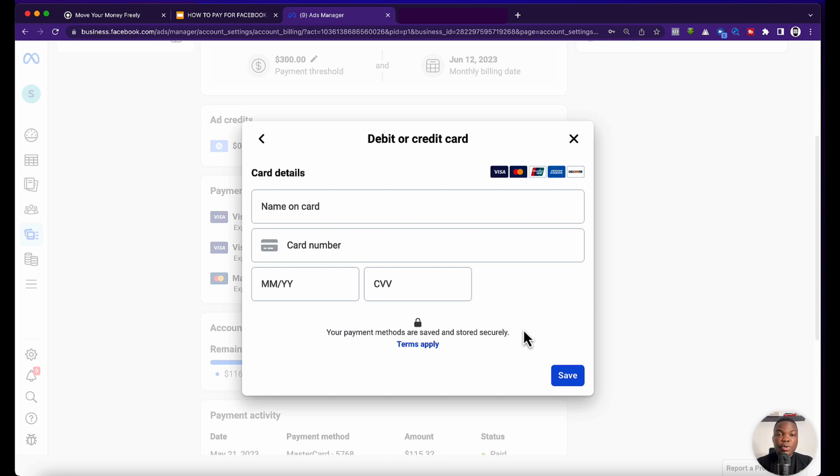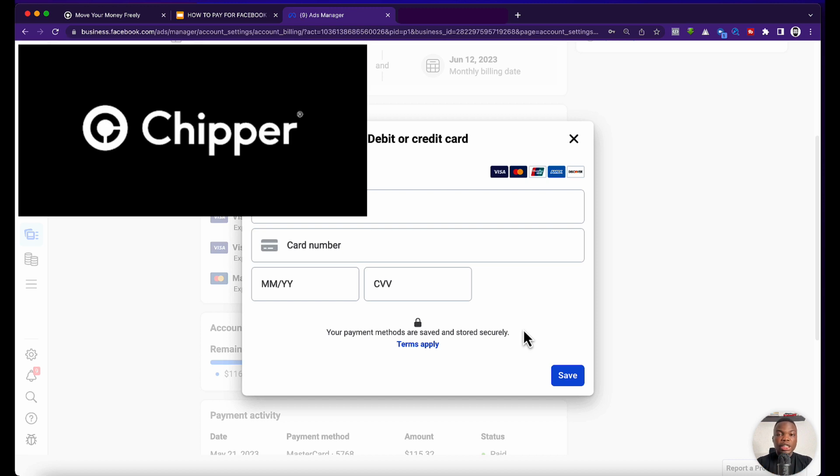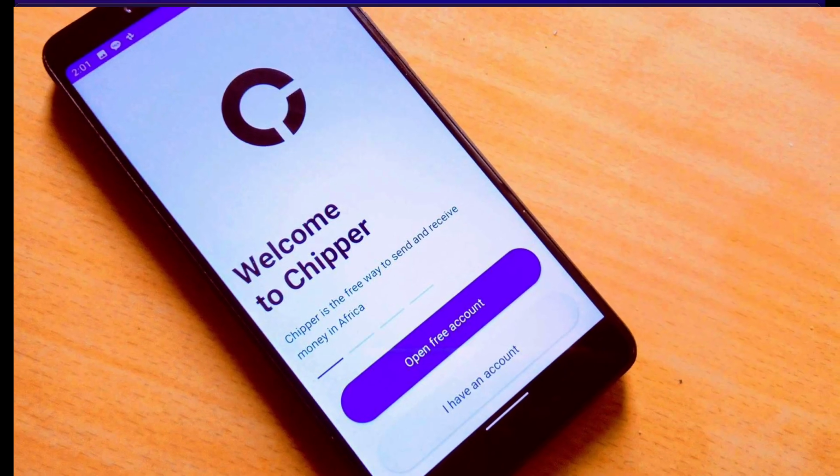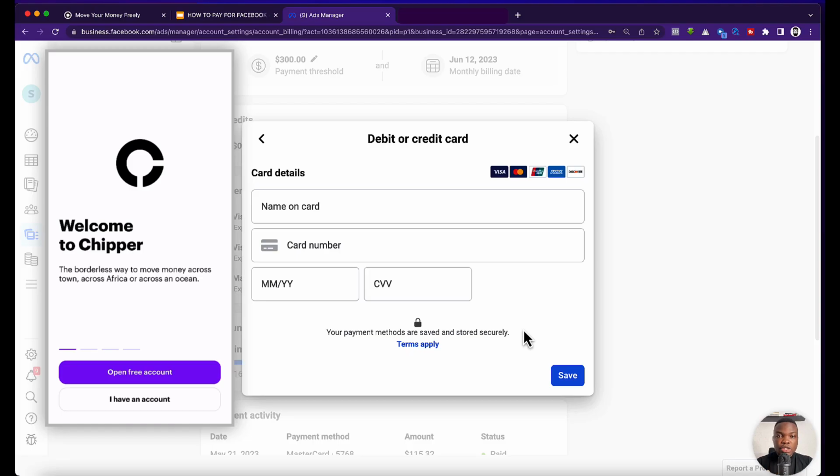So if you're using your normal bank credit card information here, either your debit card or your credit card, it is actually not going to work due to the transaction limitations on Nigerian cards. So if you need to make payments using a dollar card, you will need to get a virtual card. So we have Cheaper Cash, we have some other virtual cards you can actually use. So you can actually get a Cheaper Cash card and you add it to your payment information. So Cheaper Cash is actually very good and you can use it to make payments for your ads.